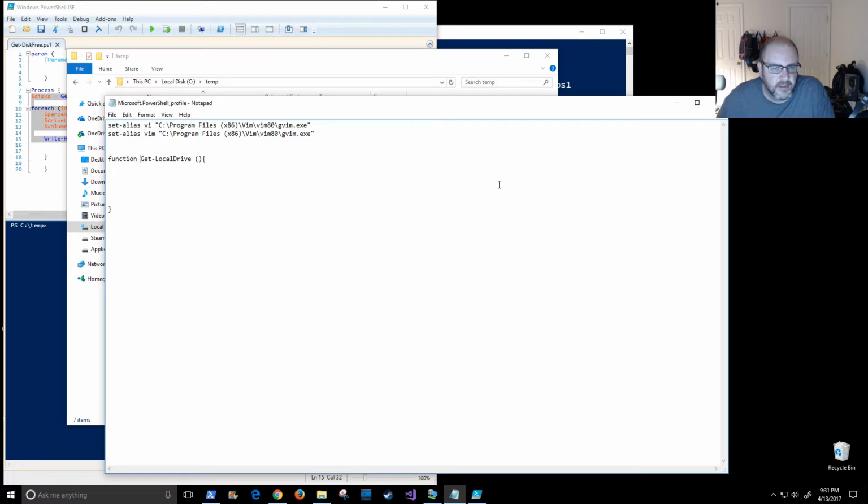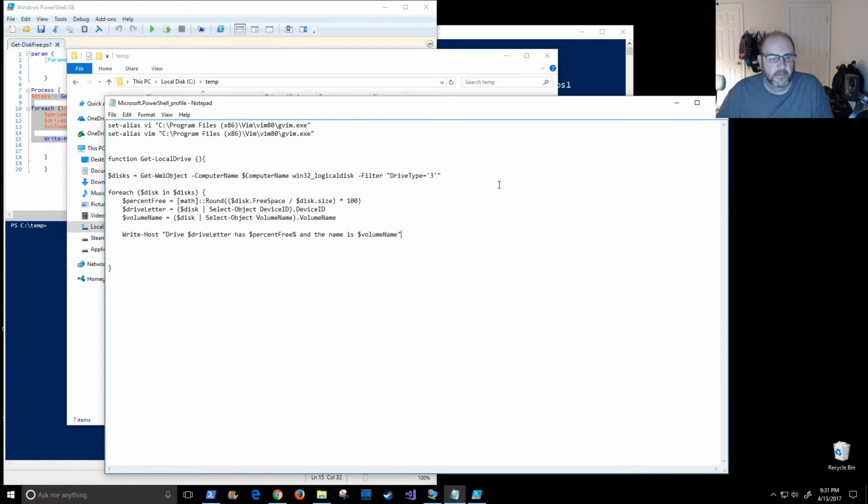Get-LocalDrive is what I'm going to call this particular function. That way it matches the PowerShell cmdlets, where you have your verb and then the object you want to act on. Then we're just going to copy this in here. I'm going to tab all this over because it's a little easier to read that way.